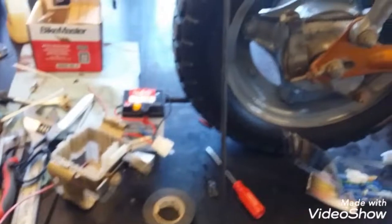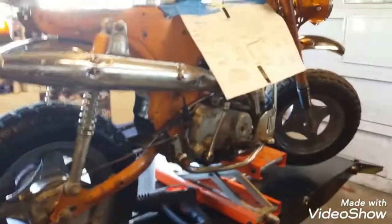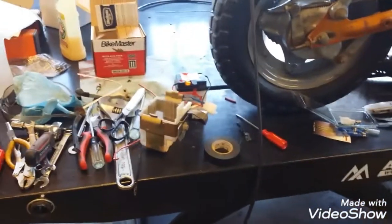So, what I didn't want to do is put acid in that battery and then charge it up and then just let it sit forever. But I think we're going to have this bike out and around and do some stuff with it. So I guess I'm okay. I'll put the acid in it.